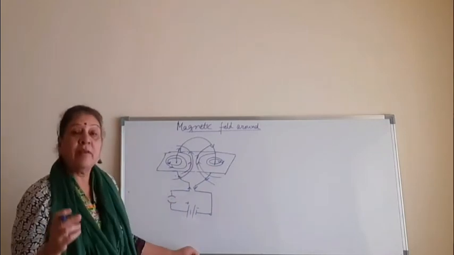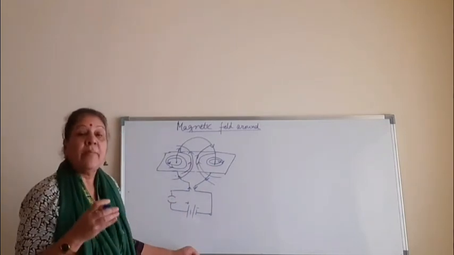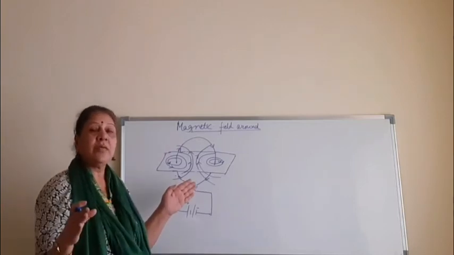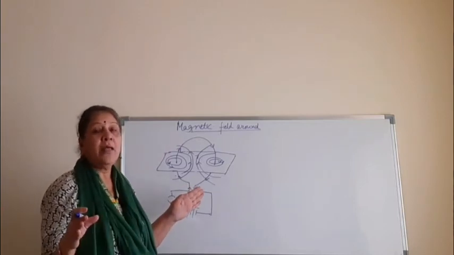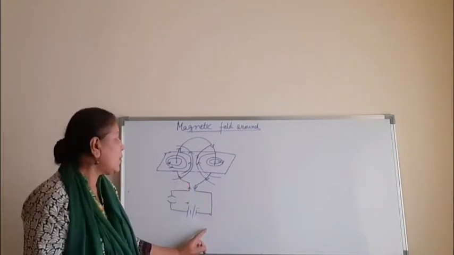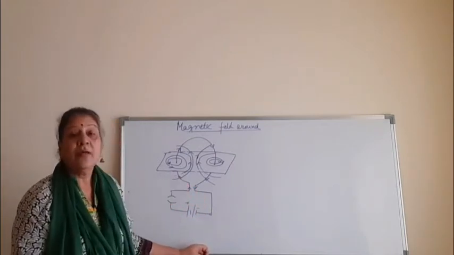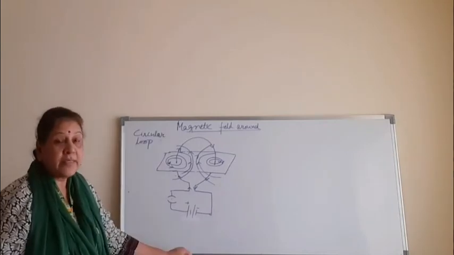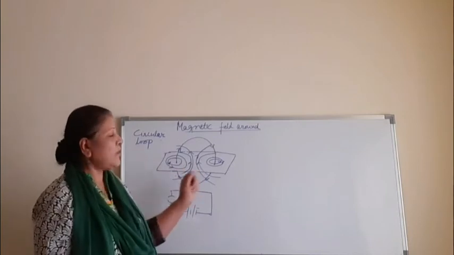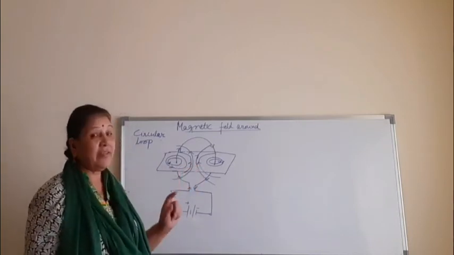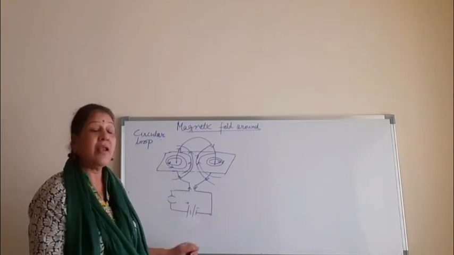Here at the center of the loop, these magnetic field lines are almost parallel to each other, and the magnetic field strength will be strong. Center of the loop, the magnetic field will be stronger. As you move away from the wires, again the magnetic field will be feeble, weaker and weaker. This is all about the magnetic field around a circular loop, where we had assumed that the two sides of the circular loop act like the straight current carrying conductor. So each side will have their concentric circle, the magnetic field lines.